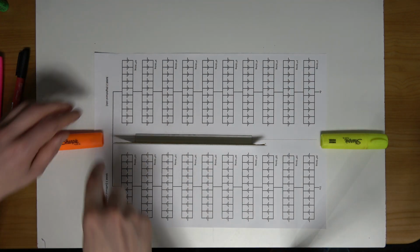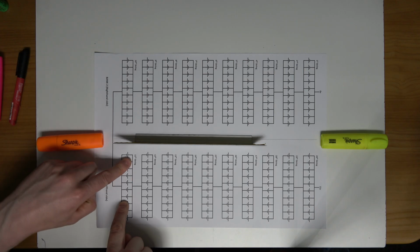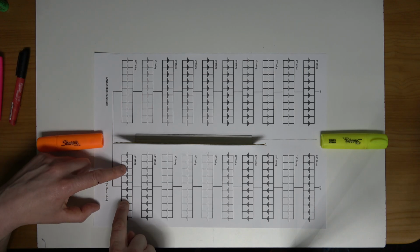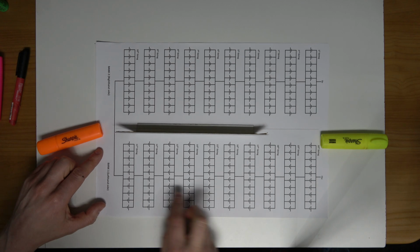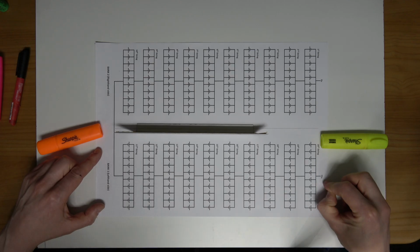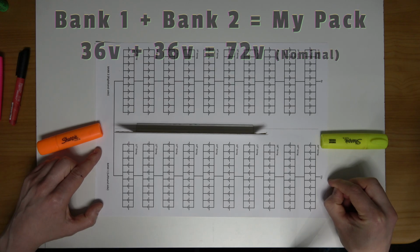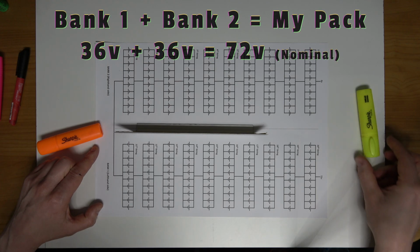top of the bike. Then we have it here joining in series to the 11th string. So this then will be on the left hand side of the bike, and it will make its way down the cell groups to give us 72 volts. So basically it's like having 2 36 volt batteries in series.